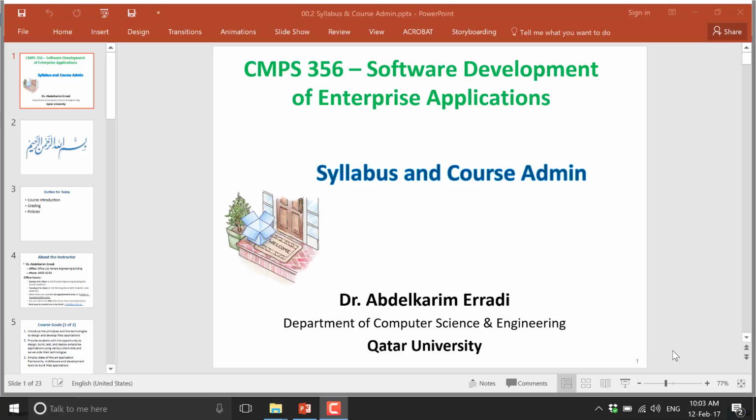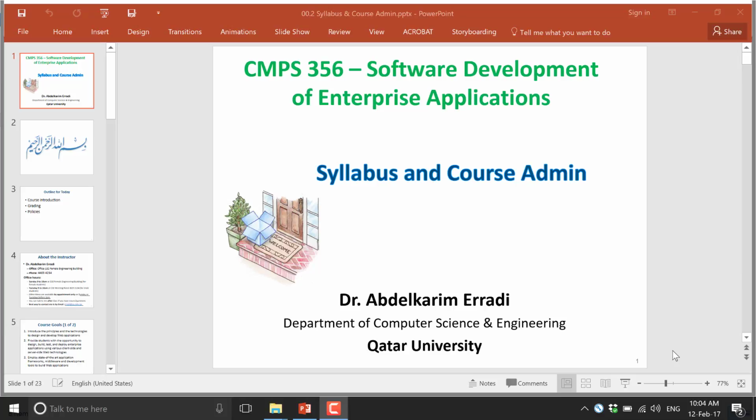So let's spend a little bit of time on the title of the course. So there is software development, which you kind of already have an idea what it is. You experienced it. Now, what is different is the second part of the title, software development of enterprise application. So what is this idea of enterprise application? Anyone tell us what is an enterprise application?